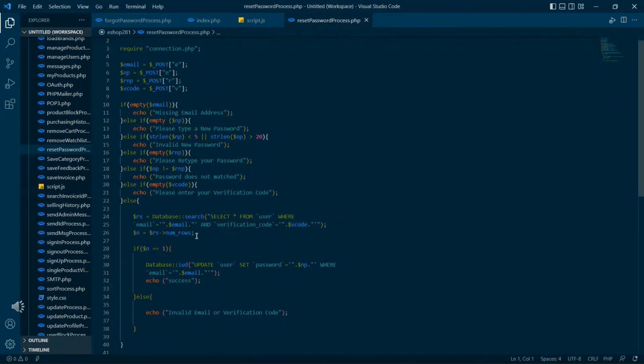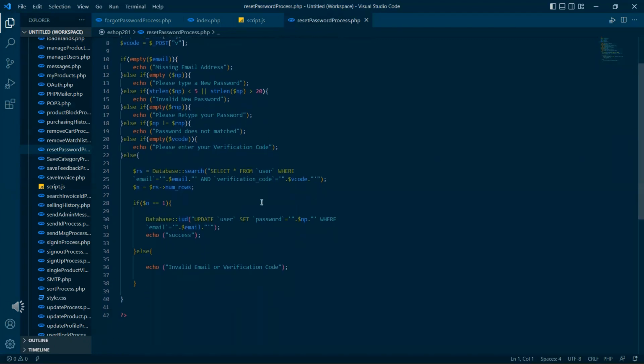And we take all these values to these numbers, whether it's fetched or not, and assign that value to the $n. And from this part, we will check whether the value is 1 or not. If it is 1, then we can update our database. If it is not, we will show invalid email or verification code.